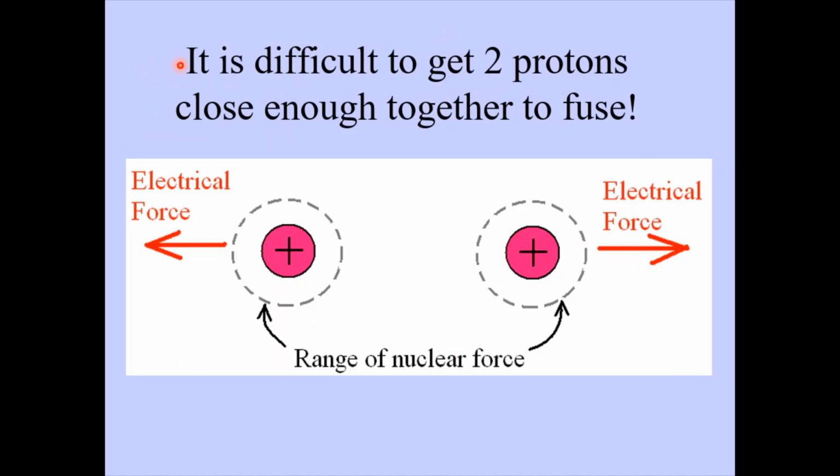Now, fusion is interesting because it is potentially a source of very safe, very clean nuclear energy. It doesn't have the same problems that fission has regarding waste, radioactive waste, and so forth. In fact, if fusion could be done, and they're working on it right now, there would be an unlimited supply of basically very cheap energy for the world.